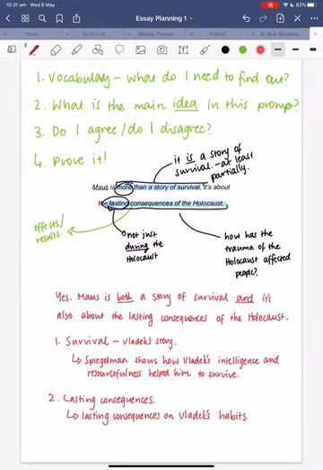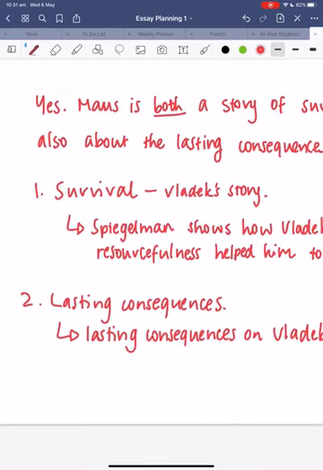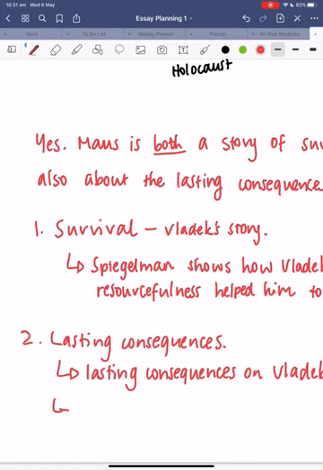So here I'm talking about things like what's considered by Art and Mala to be his stinginess, and his preoccupation with saving things and having everything always kind of perfect and ready to go all the time. I'm also going to talk in this, my other main idea to back this up, about the impact on the relationships that Vladek has.